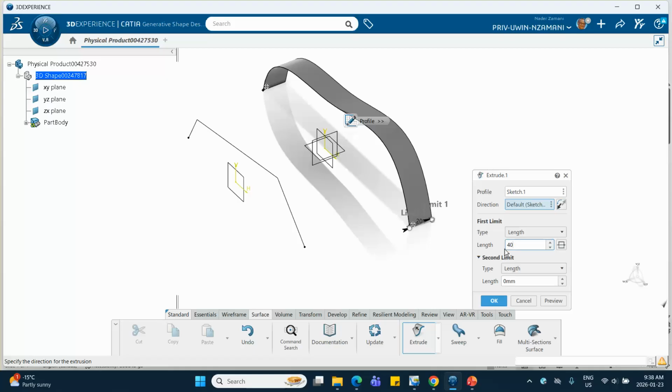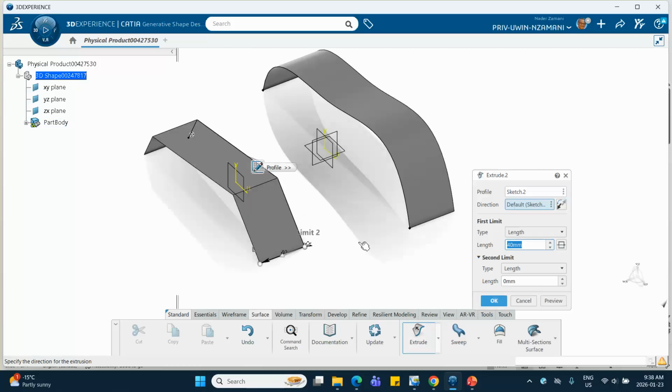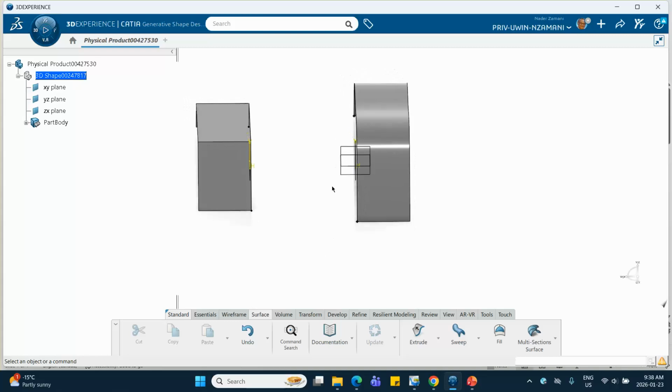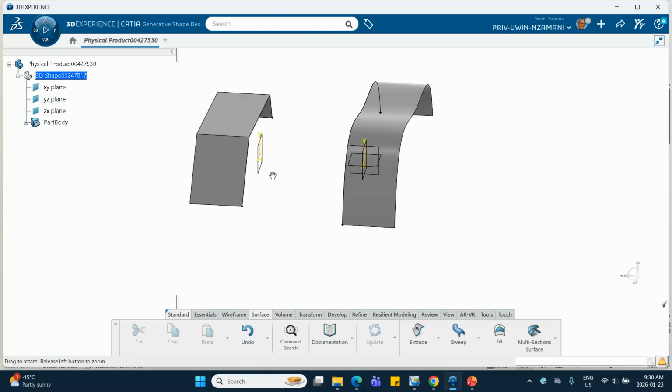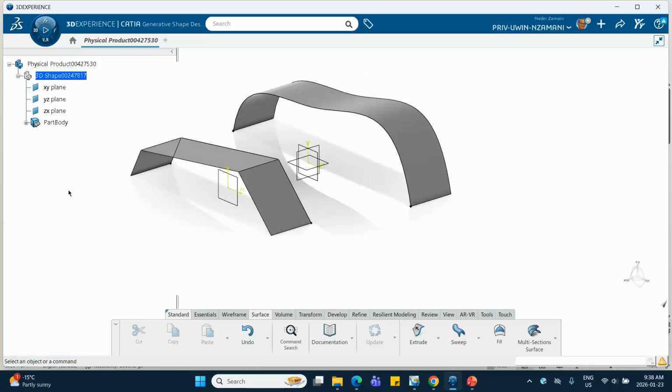Again, dimensions don't matter here. And I will extrude this also, maybe in the other direction though. Okay, 40. So this sketch that you saw here is extruded this way. This sketch that was on this plane is extruded to the left. Okay, very good.